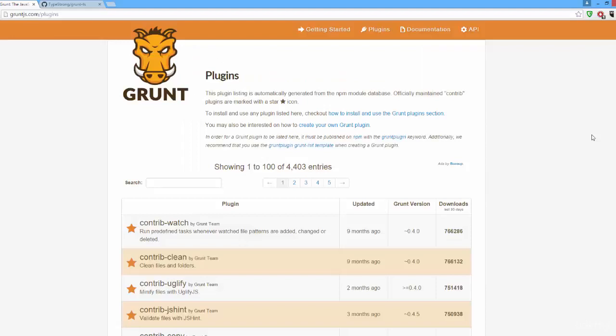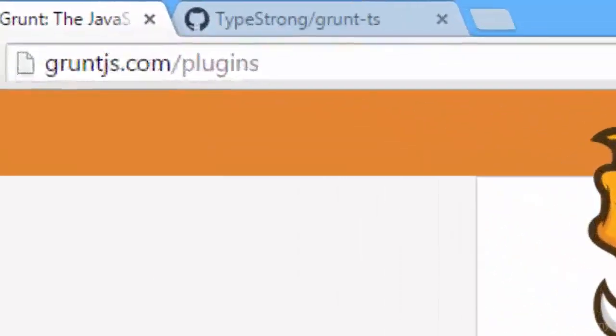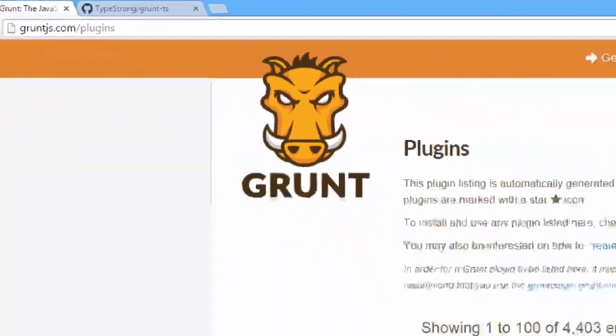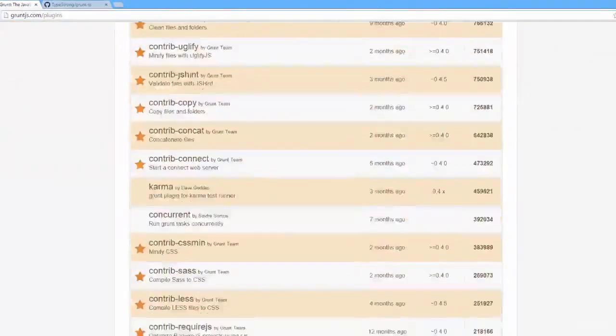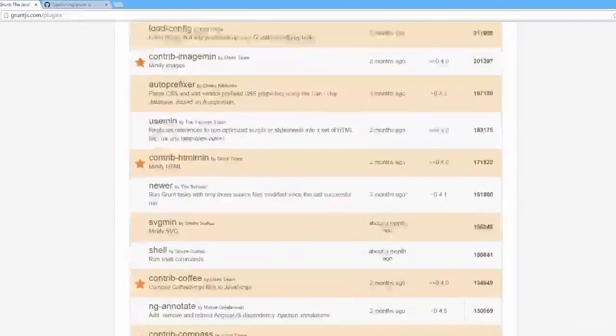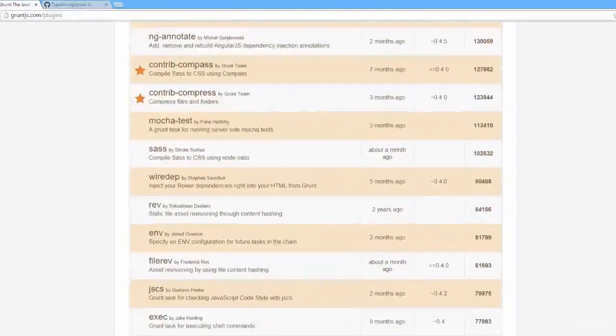Grunt has many plugins. In many senses, that's the whole idea behind Grunt, to have powerful plugins that automate daily tasks for you. You can take a look at all the available Grunt plugins at gruntjs.com/plugins. Here we see a massive list of all sorts of plugins that you can use in Grunt.